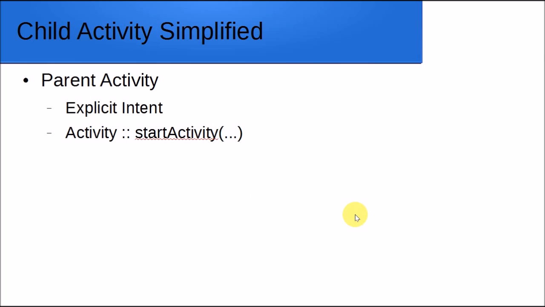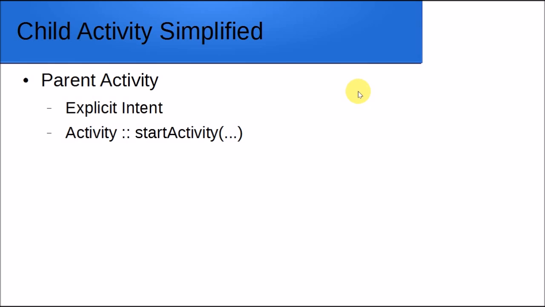Then I'll talk about starting other activities. So far, all my examples have only one activity, like one window, basically. So how to start up another window or another activity in the Android world. Starting an activity is kind of different for Android than for Windows. In Android, when you start an activity, you're telling the OS to start your activity.